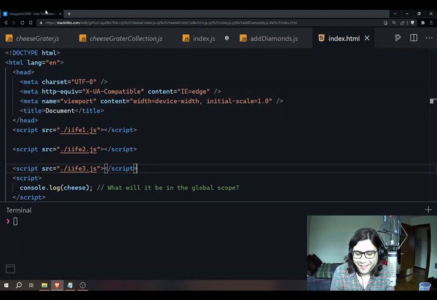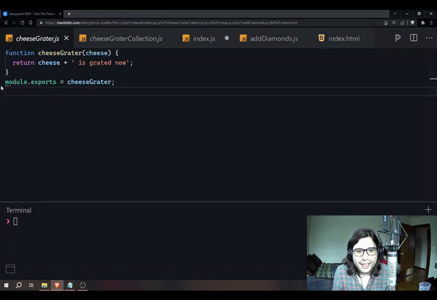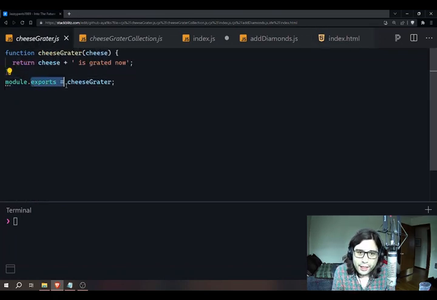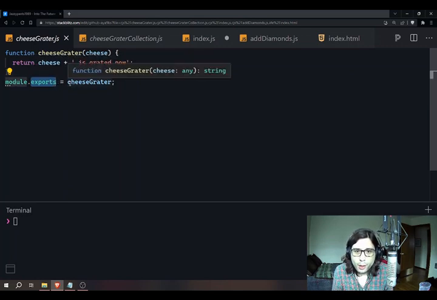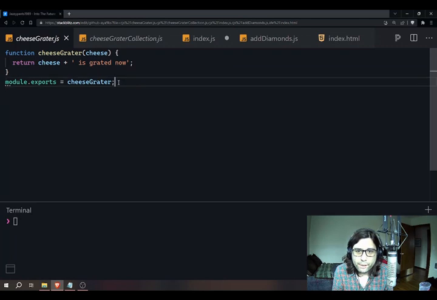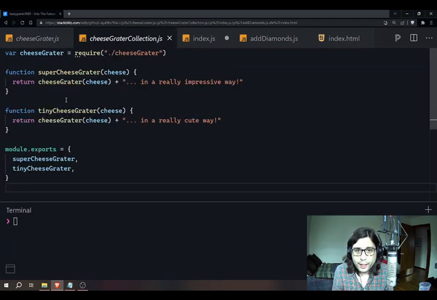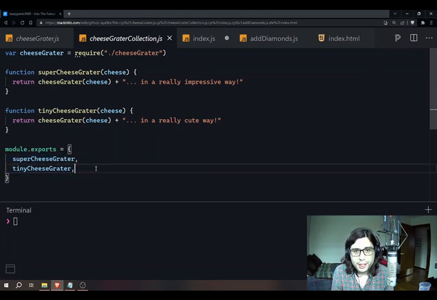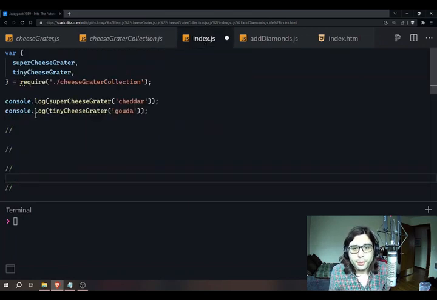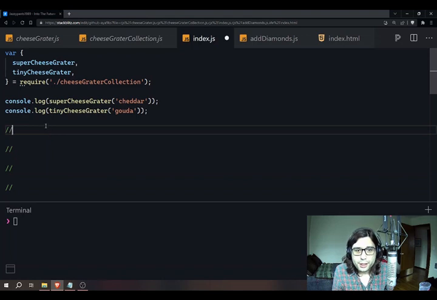And you might have an idea why I'm using these words, because CommonJS was born around 2009. The idea here was it standardized the concept of a module.exports object, which you could completely replace and make a default export like this cheese grater. And you could compose other things with it, and you could make named exports like the super cheese grater, this tiny cheese grater. And so the way that this would work is that you could then compose these things together, and you could create whole applications this way.